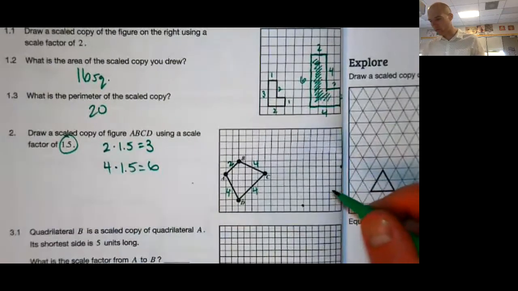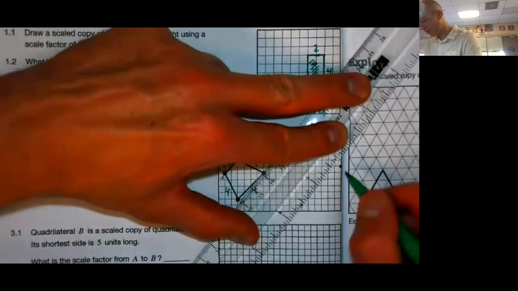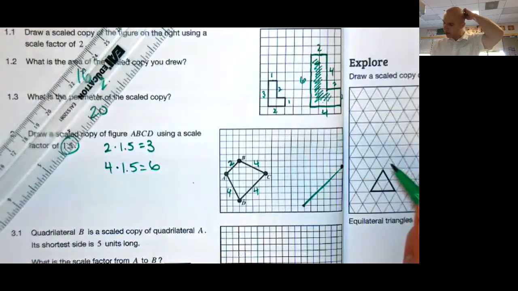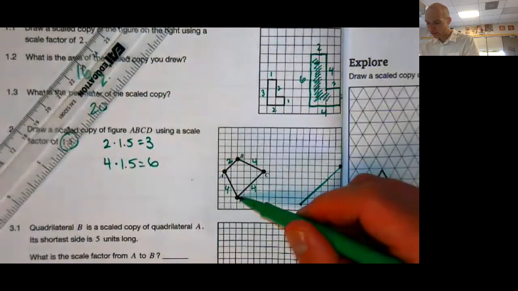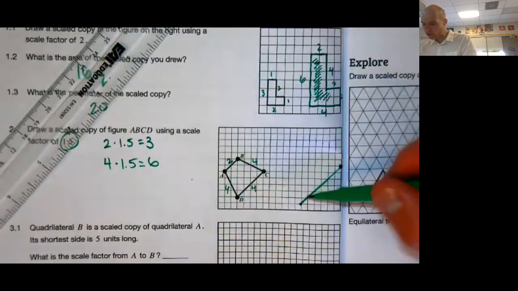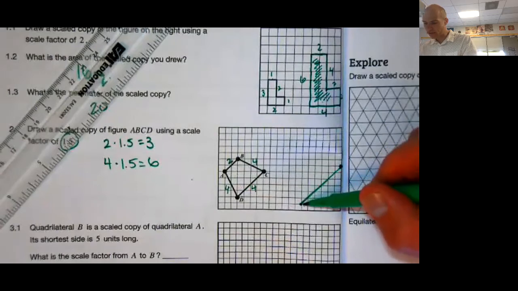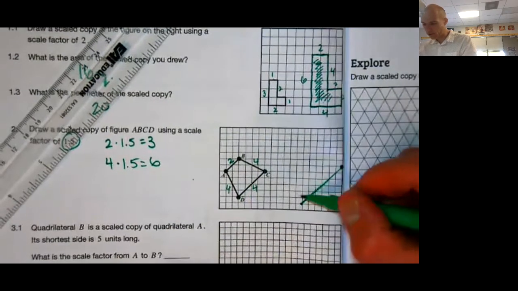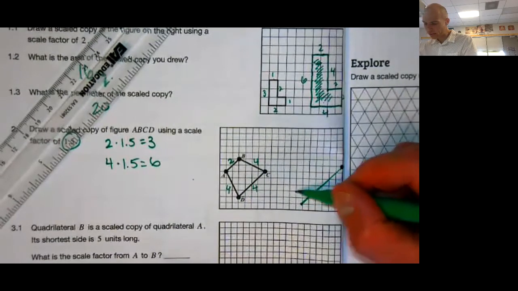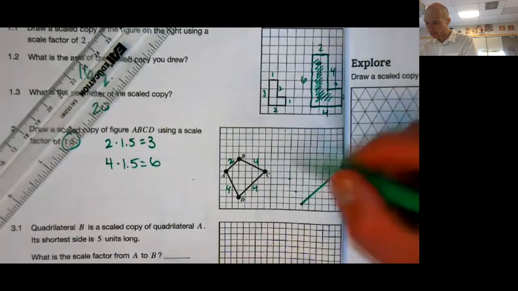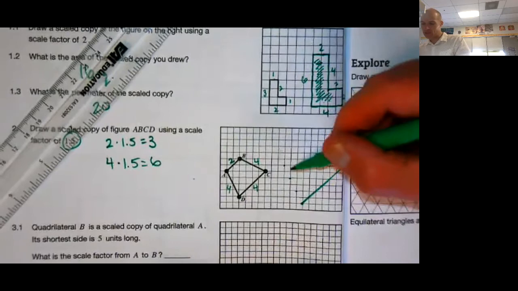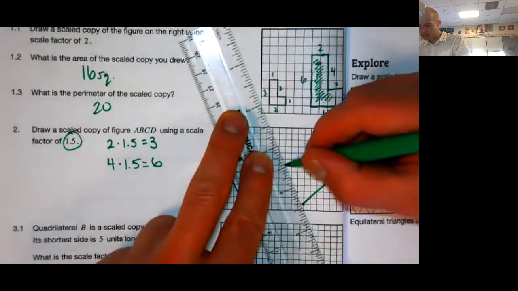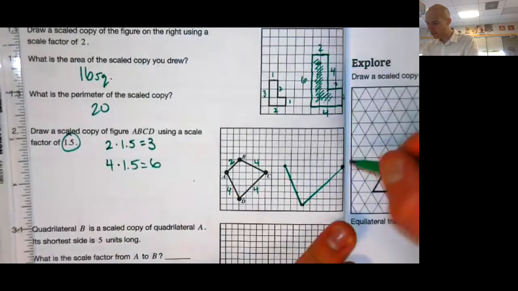space. Let me use a ruler to make sure that this turns out kind of nice, although the paper being folded is making it kind of weird. Okay. Now, I also want side DA to be 6, but I'm not going to go directly diagonal through the boxes. With these sides, it's always up 2 over 1, up 2 over 1. So let me go up 2 over 1, and then up 2 over 1, and then up 2 over 1. And that's a total of 6 boxes there because each time I was moving 2. So I got this side, and then I'll do the same thing over here.